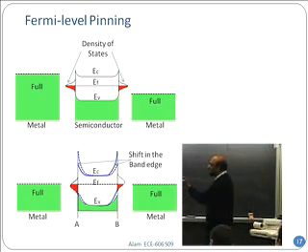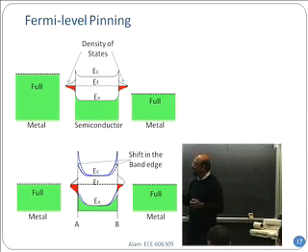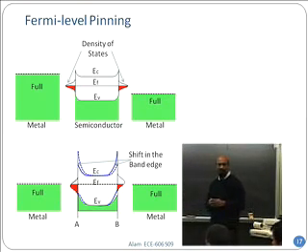The reason is that even when you bring them in contact, the interface region will exchange carriers with the metal and will not tell anything to the semiconductor, because that has enough electrons. As a result, the net barrier will not be modulated by the choice of your metal, which is a horrible thing, right? Because you wanted to design a transistor that changes as you change the metal. But it doesn't respond, because these surface states are like gatekeepers, all absorbing and talking to the metal on the other side, not letting the bulk of the semiconductor know. As a result, the depletion doesn't change, and the modulation doesn't occur. So this is a very bad thing.